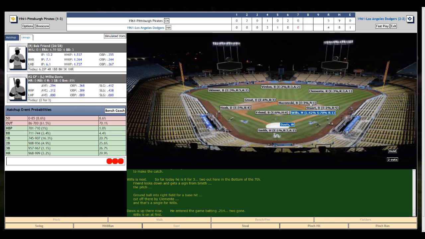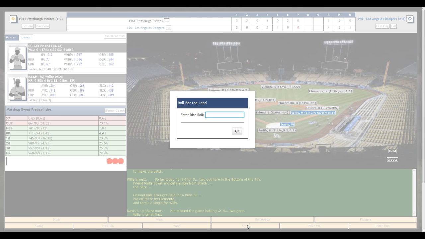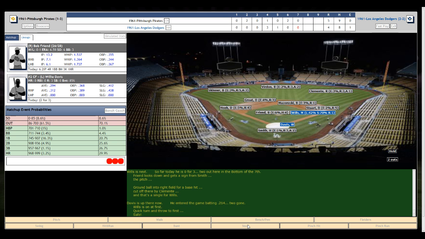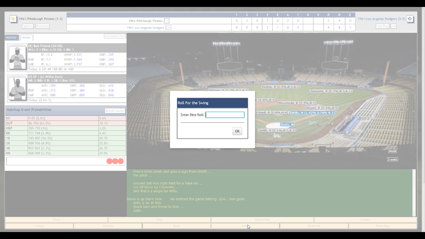Due up to bat here will be Willie Davis. Willie Davis is 2 for 3 today. He's got a base hit in the first, base hit in the third. Got nailed at the plate by Clemente trying to score, and he has struck out and flown out. Wills, though, is going to see if we get a stolen base out of Wills today. It is a 9-8-2. That may not happen. As a matter of fact, he may get picked off. Quick throw, turn to first. No, he is safe. Davis is on.